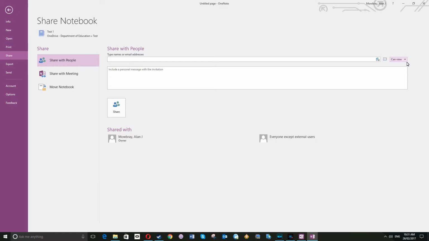So basically, as that says, you're allowing the people that you share it with to either edit or view the notebook. It's one or the other, so it depends on how you want to do that. And then obviously below here we have a message that you will type with the email that will be sent to them to say that this notebook's shared. There is more, but that's the basics of that, and I'll come back to how to get back to this part later.